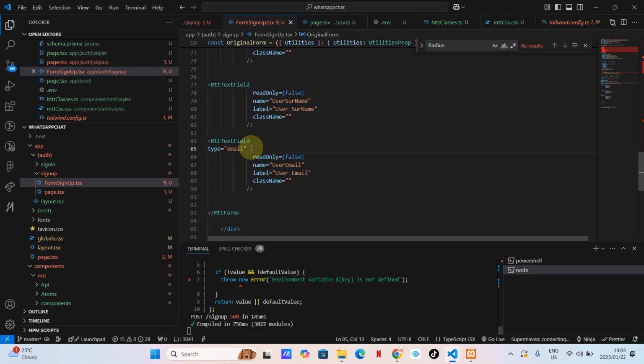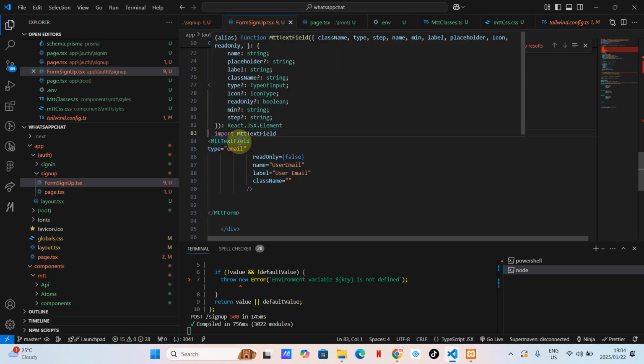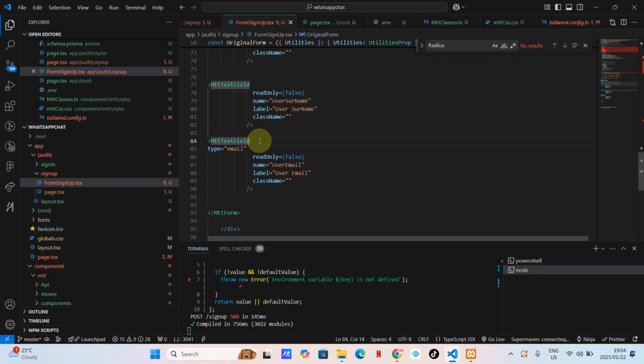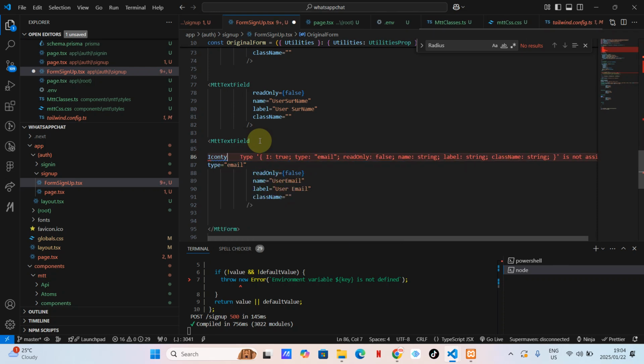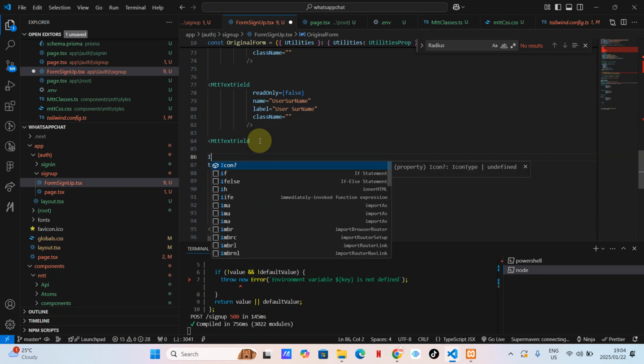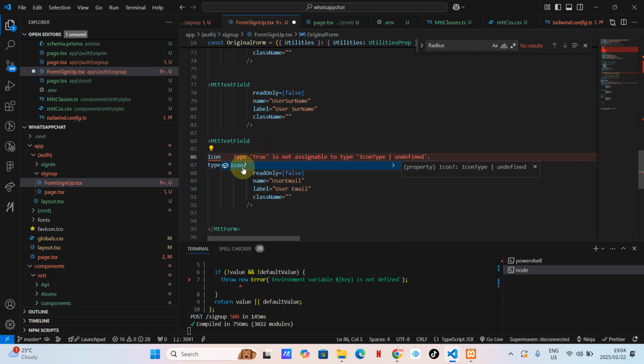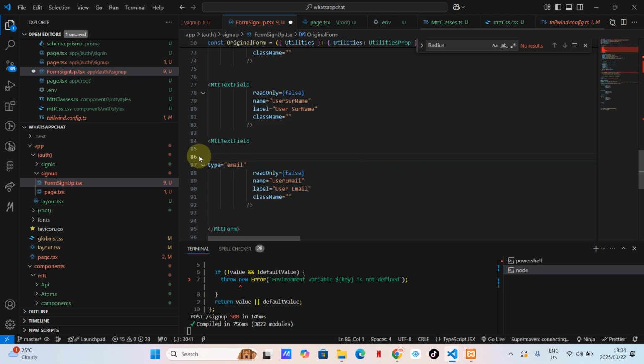And then, do I have any other prop? What that prop might be? Icon. Let's say icon type. Let me say it's email. All right. Let's see.